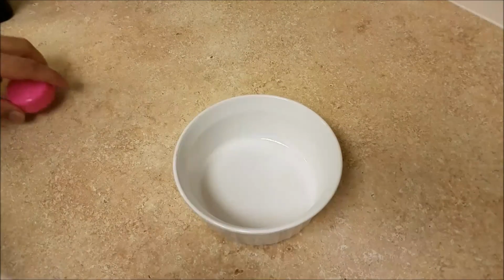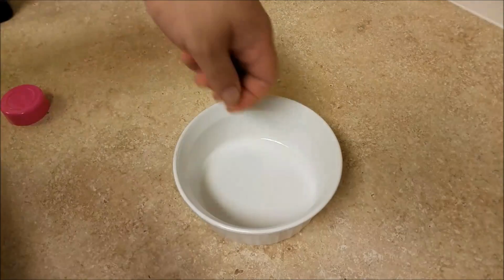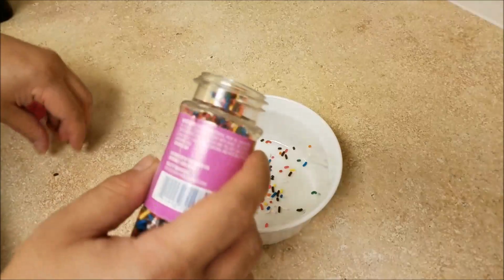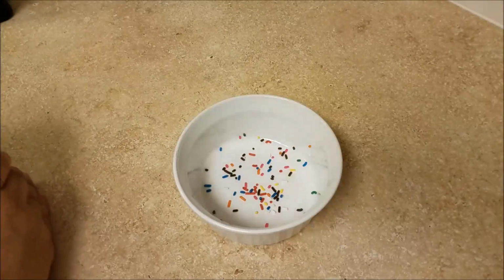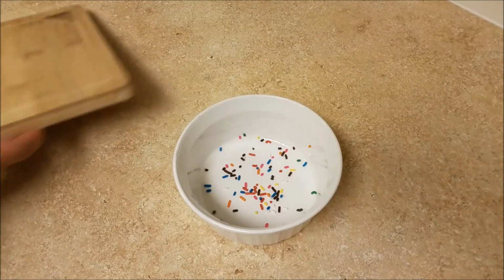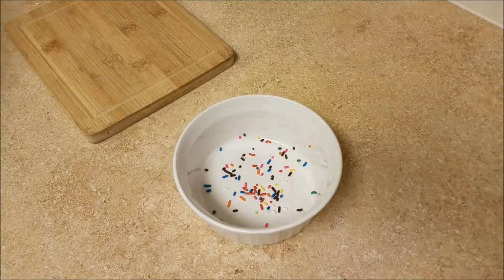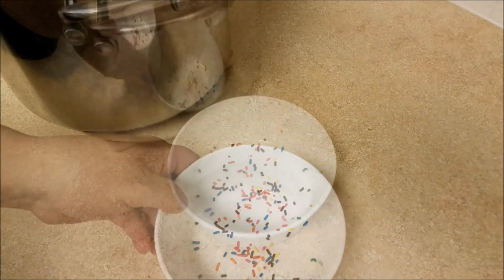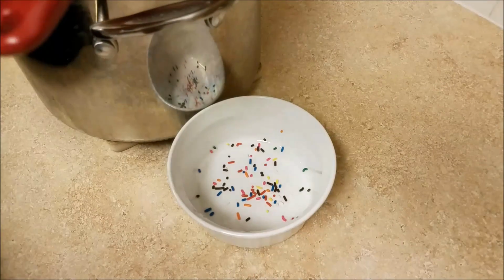So what I have here is just a small Corningware dish that's round. I did not even measure it, but I'm going to be making a 2-tier birthday cake. I guess I should say a mock birthday cake with Rice Krispie Treats. So I have oiled the inside of this dish. I have added extra sprinkles to the bottom. And now I am just going to fill it with all of the Rice Krispie mixture.